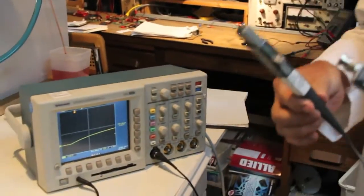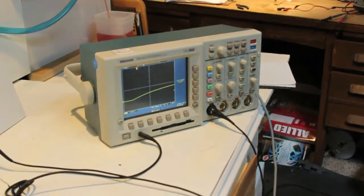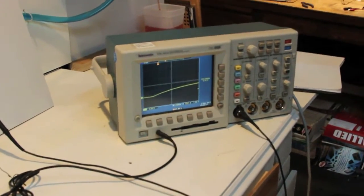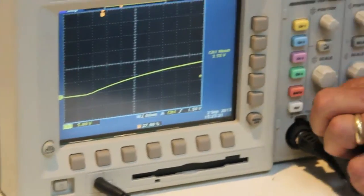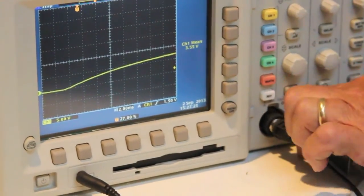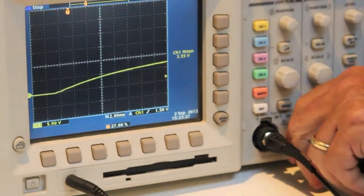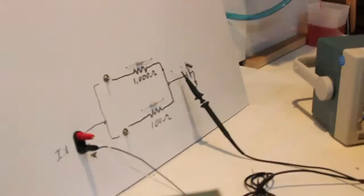Using the oscilloscope, I'm going to connect on channel 2. This is a current probe. Instead of showing us voltage, as we have on channel 1, channel 2 is going to show us the current that flows through this current probe. The arrows on the current probe indicate the direction of current. I'll connect this up. Tough to get my fingers in. There we go.